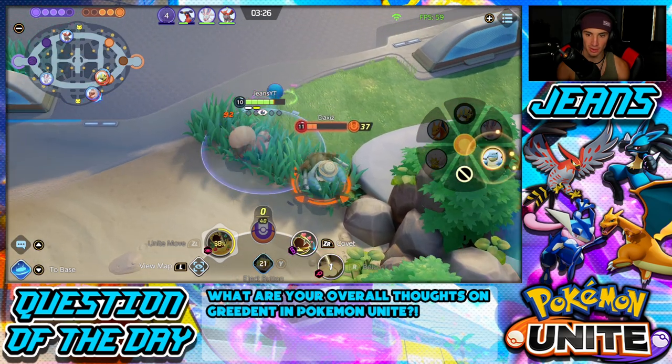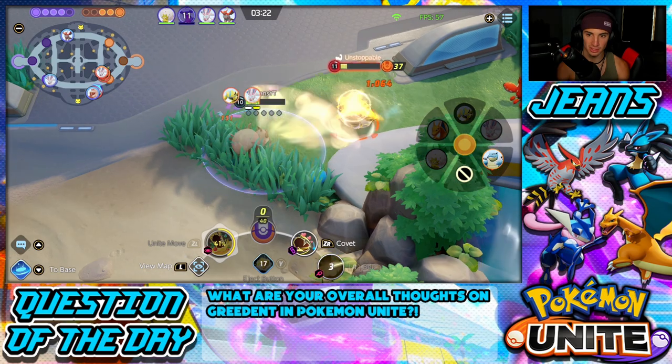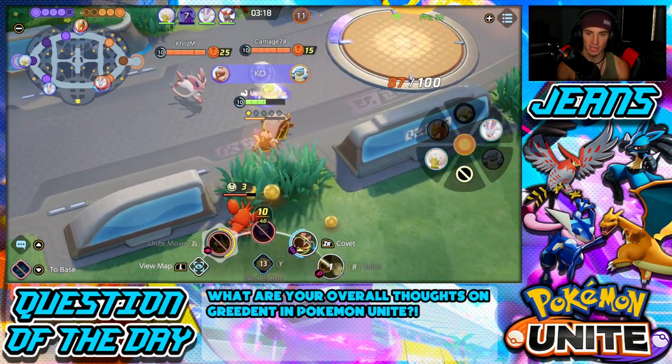I tee off on him. Where'd he go? There he is. Come here, let me tell you something. Let me belch on you. Come here. There we go. Beautiful kill. There's my first kill.